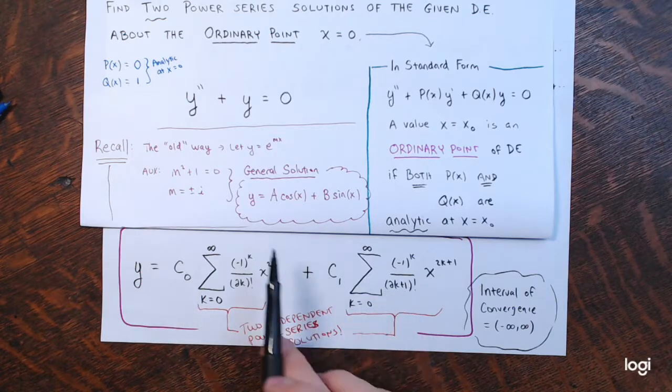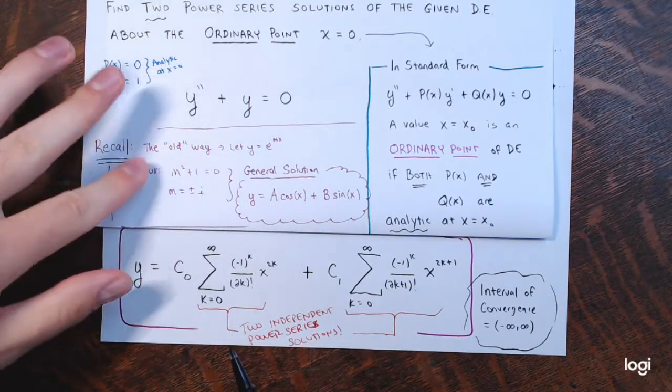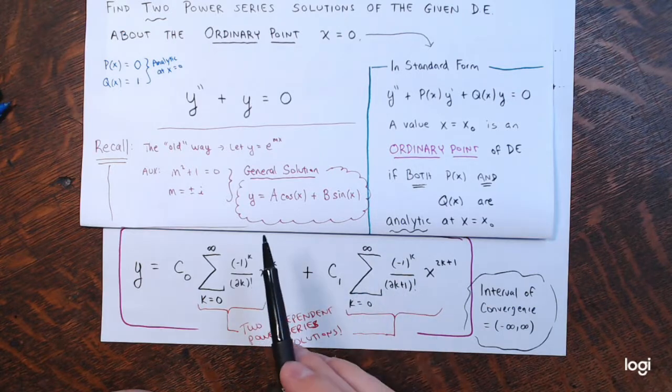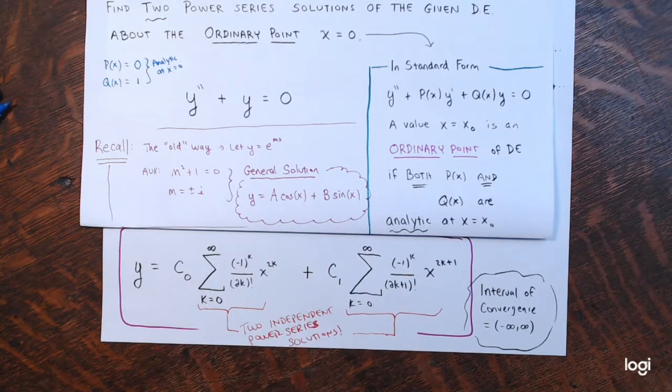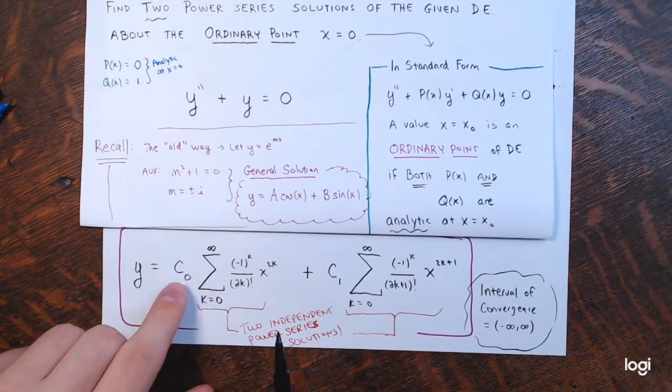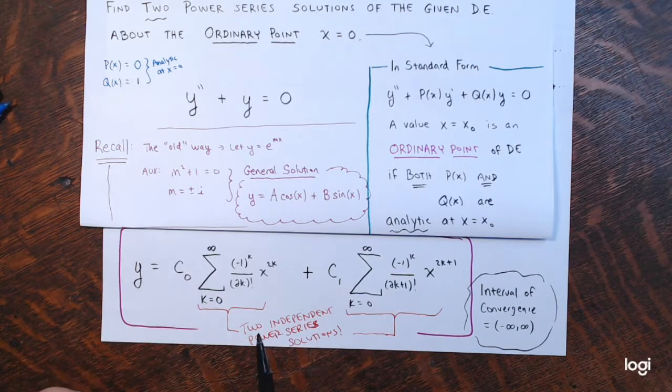So I get the same general solution as I got the old way, using the auxiliary equations and whatnot. So y equals some constant times the cosine of x plus some other constant times the sine of x is the general solution of our differential equation, right? Just written in power series. Now, this first example, everything turned out very clean. I could find the pattern for these constants, right? I could find a pattern for c sub n, but that's not always the case. It's not always going to be easy to see a pattern or write a nice closed form of the pattern for these constants.